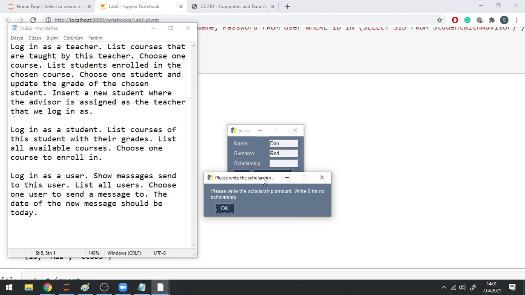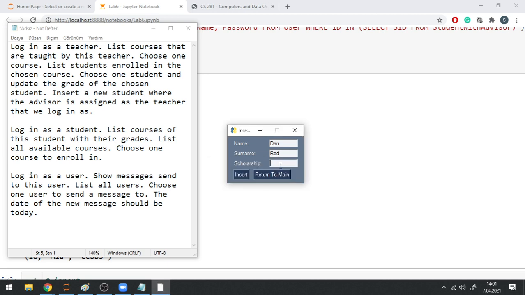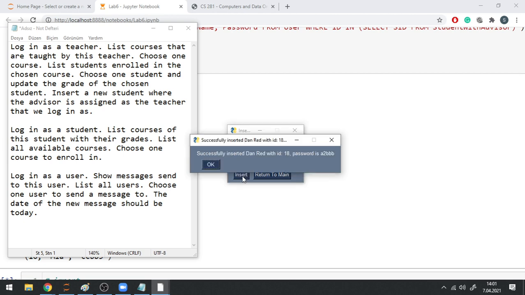So you are going to make some checks, some if-else statements. For example, if the scholarship is not given, not written, you can say that for this one, just keep it as the null value. This is something you are going to decide in the code. But for this application, we decided that it has to be in there, even when it is 0. So let's keep it 0 for this new student.